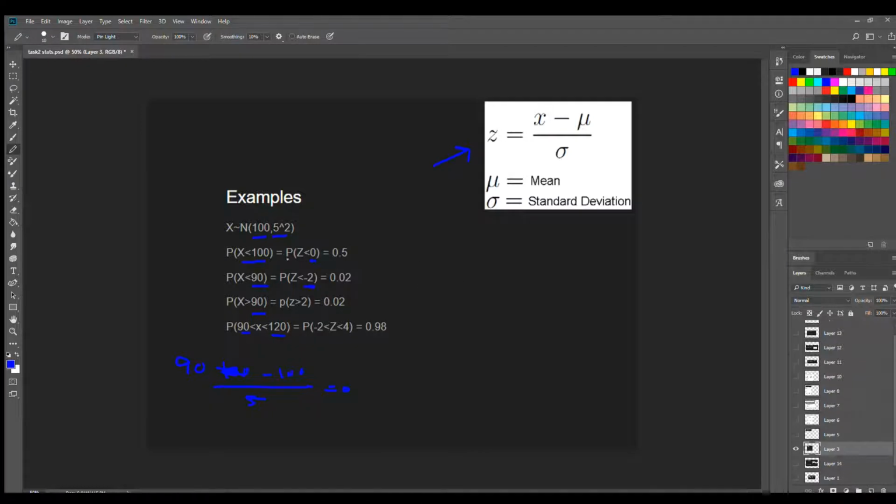And the reason we can do this is because of the normal distribution bell curve, where the mean is 100, and let's say for this question, x is less than 90. We're looking at this area, which is the probability of 0.02. So essentially in the z-world, the bell curve area is basically the same for z is less than minus 2, because the mean is 0 and the standard deviation for the z-world is 1. And it's basically the same for all of these questions.